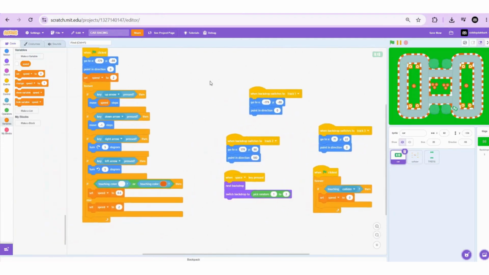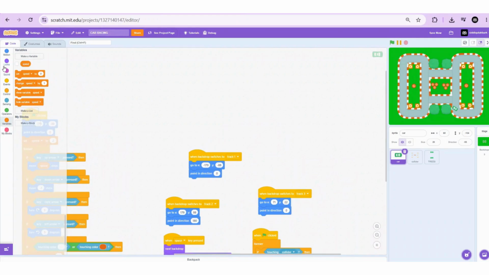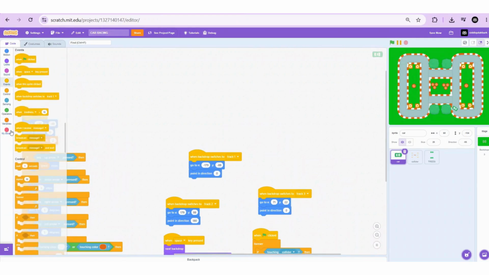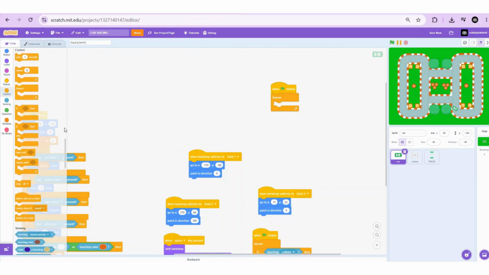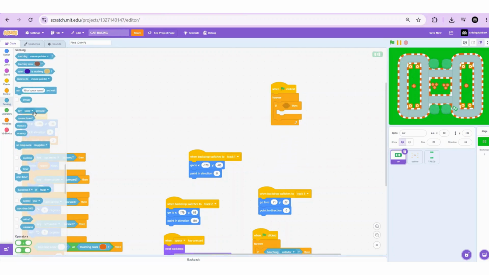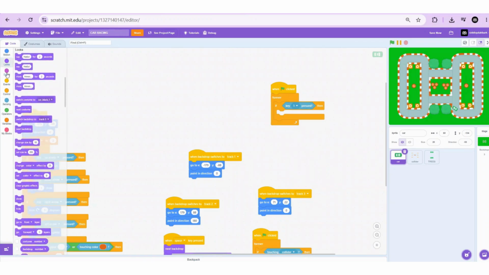So I'm adding that. When we press 1, 2, like that, the car changes. Okay. When flag clicked, forever if key 1 pressed, change costume to car black one, car green one.